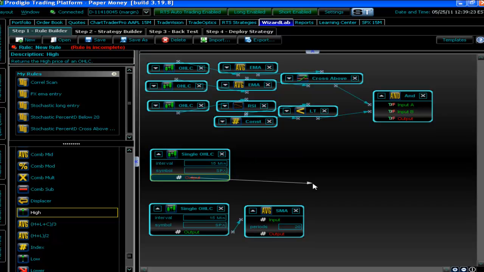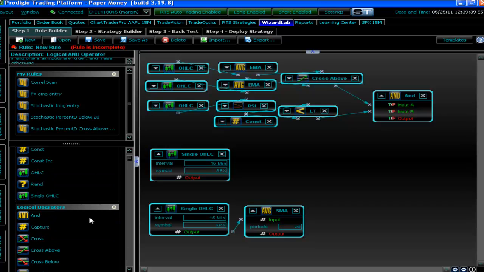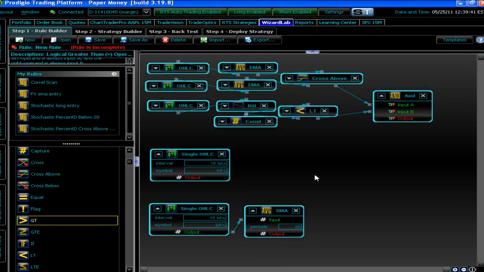So I'm going to compare the single OHLC price and I'm going to find out if it is, now I've been orienting this strategy for cross above. Right, so I'm going to look to go long, and if I go long I want to go long with the market. So I'm going to make sure that the price is above its 20 period simple moving average.